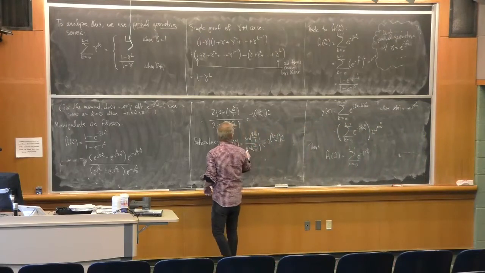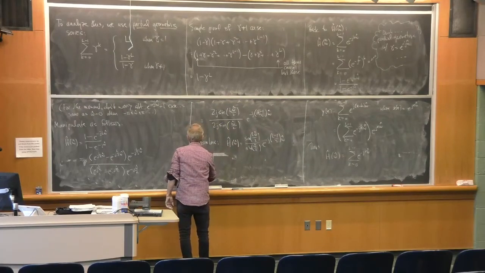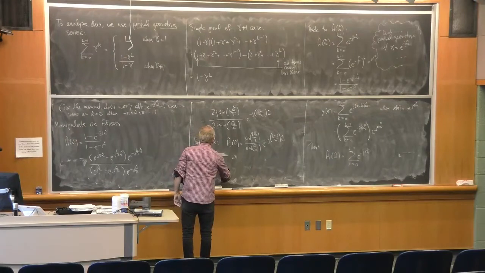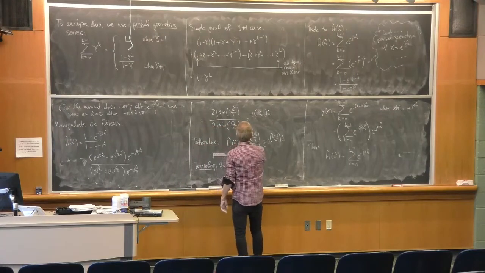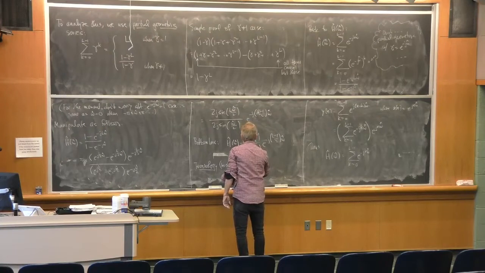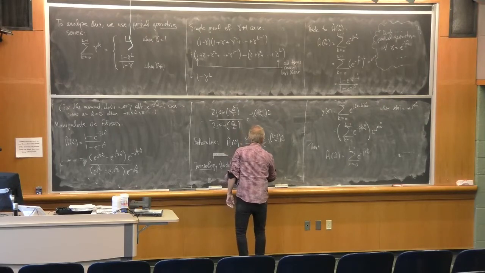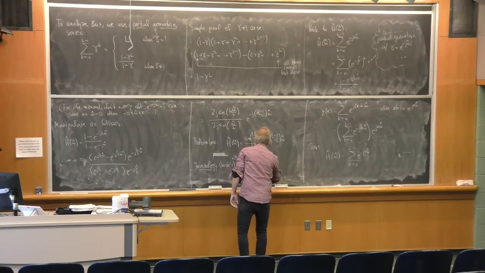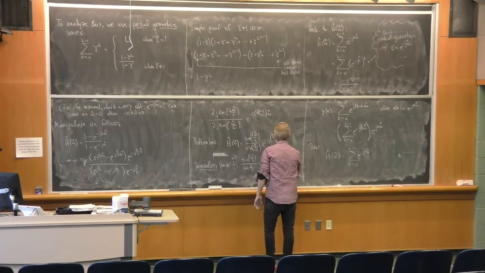Now there's a terminology the book uses for the ratio of sines there. So here's some terminology, and this is the book's: this thing here, sine L omega hat over 2 divided by sine omega hat over 2. They call this D sub L of omega hat, and that's what the book calls a Dirichlet form. Okay?